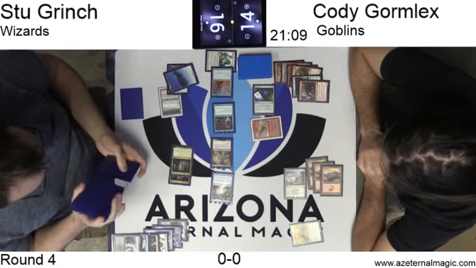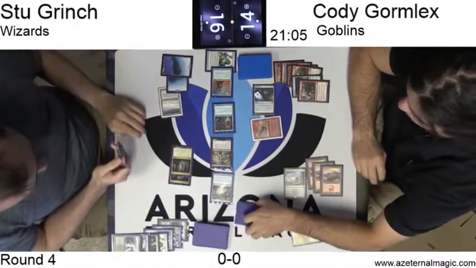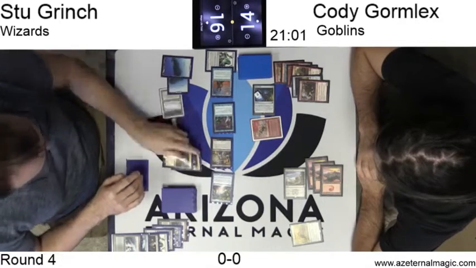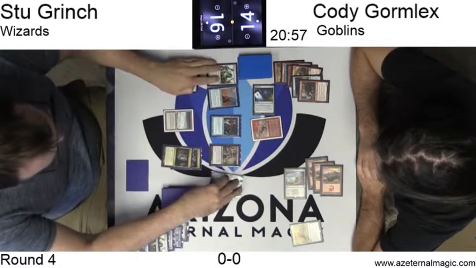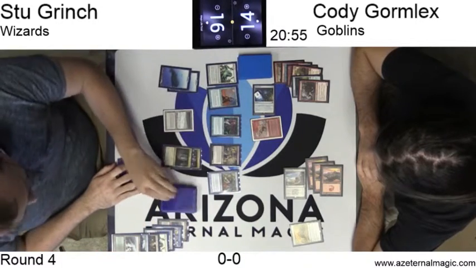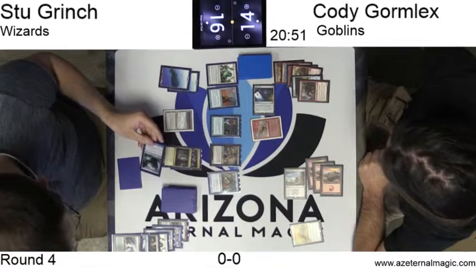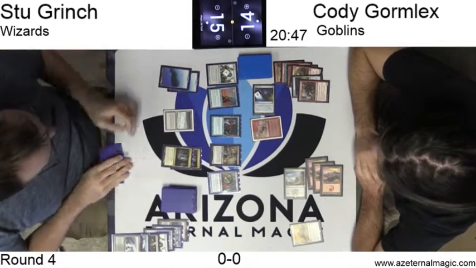I'd want to say that Stu turned the corner here, but it wasn't really so much that Stu turned the corner as much as Cody didn't. Yeah. The Goblin player just kind of dirtled out. The Goblin player with zero cards in his hand, that feels bad. Yeah, it's just like the red player we saw a while ago. If you can survive the initial onslaught of the little red men.